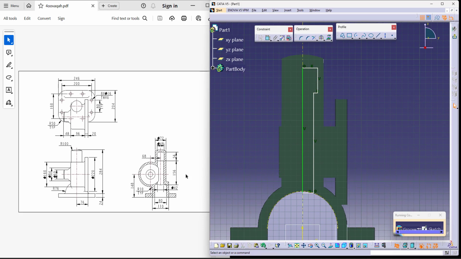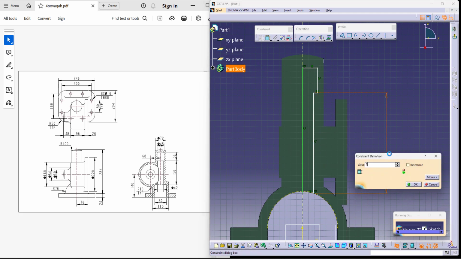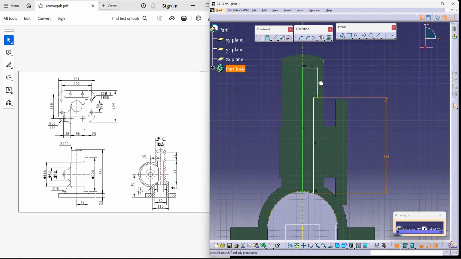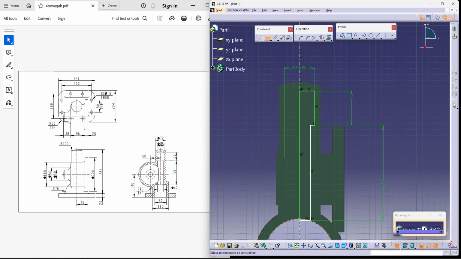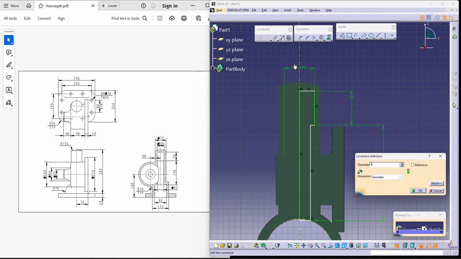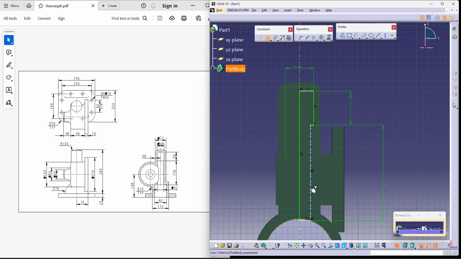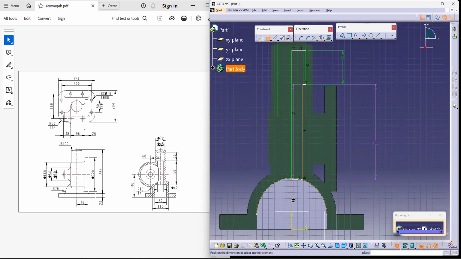Now, to do so, we require all the dimensions which are given in the drawing. So, this is supposed to be 156 and this is supposed to be 56. Let us give the diameters as well. The diameter for the top one is actually 48, as you can see, and the inner one is actually 42.